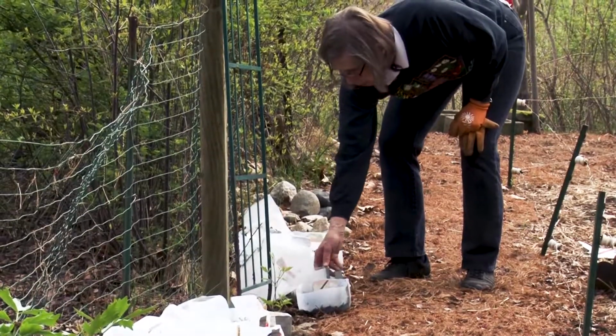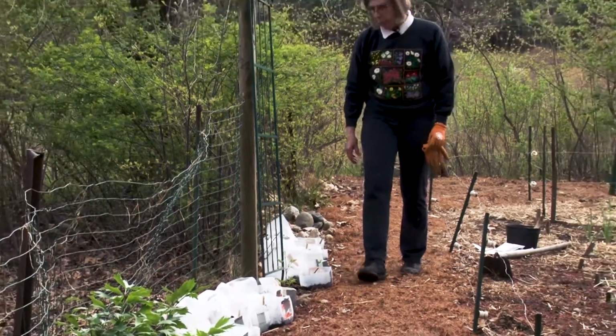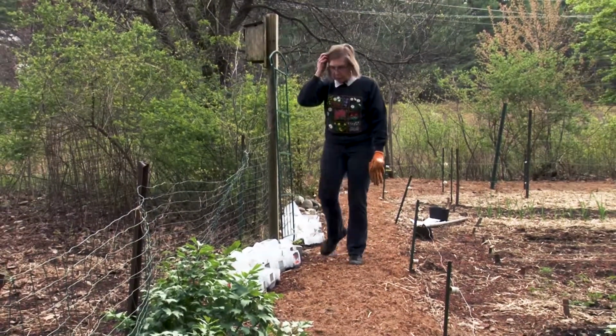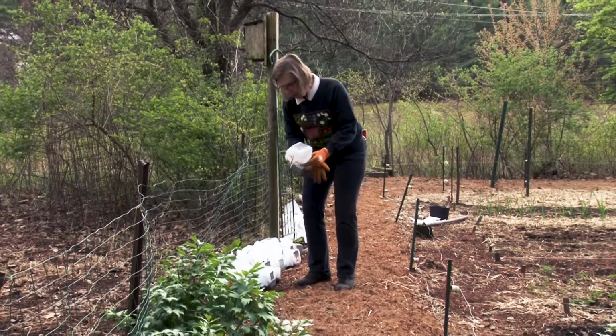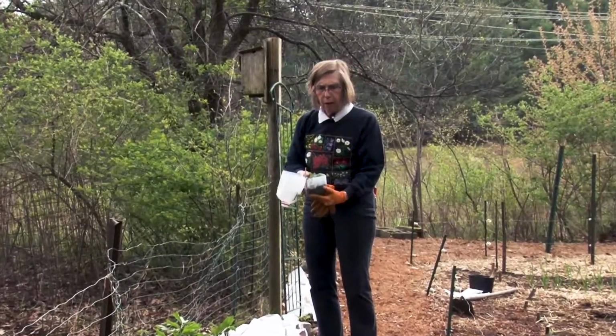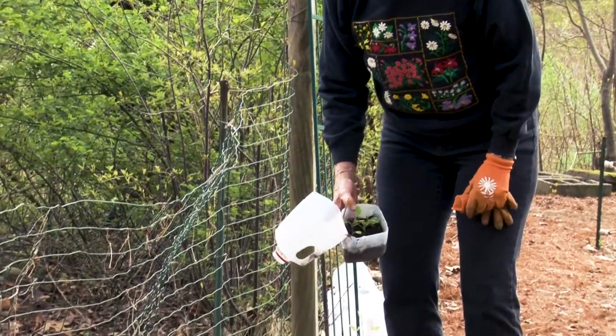This is flower. Not all of them germinated, but quite a few did. And we have cabbage and kale that actually can be set into the garden rather quick soon. This is a few Brussels sprouts that can go out. I also started some of those in the house and have moved them out to the garden shed.